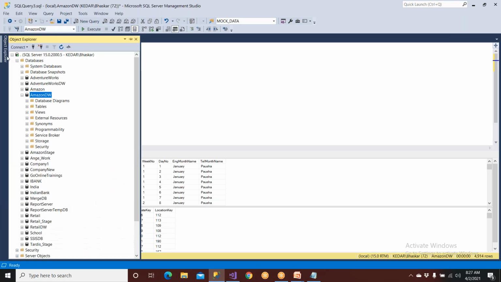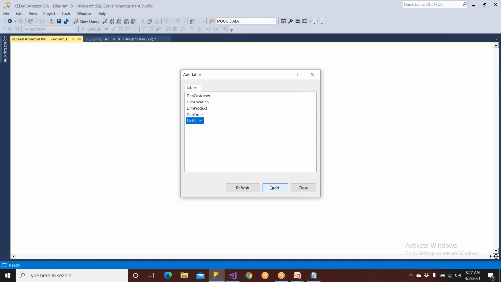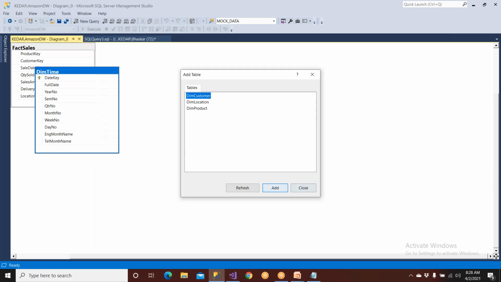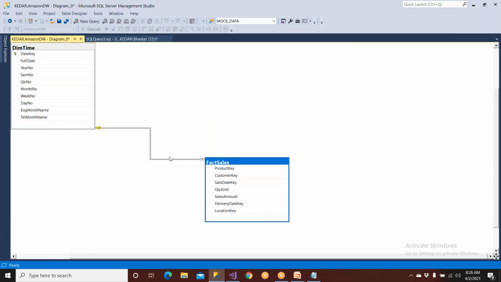But how these two are linked, that you should know. Clear? To know that, you need to create a diagram and see on what basis a fact table and a dim timetable are linked. How these are linked, you should know. Okay. Now these are linked with the help of a sale date key and a date key. This is a primary key.